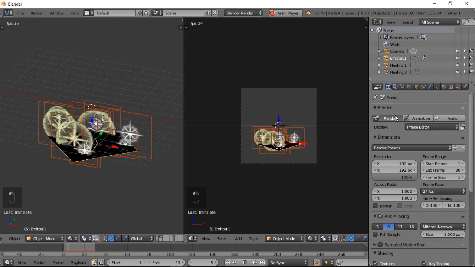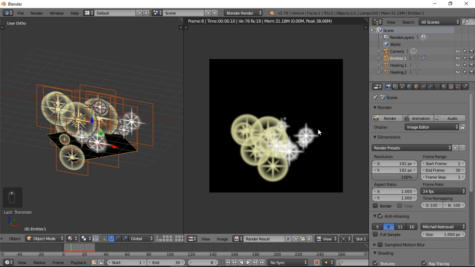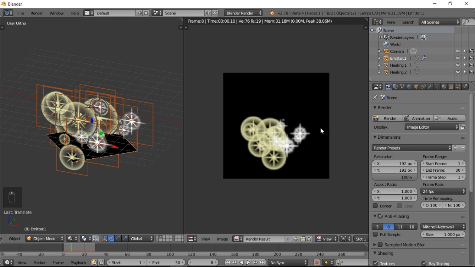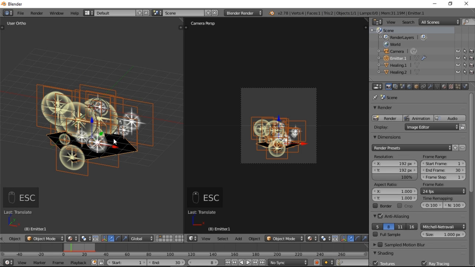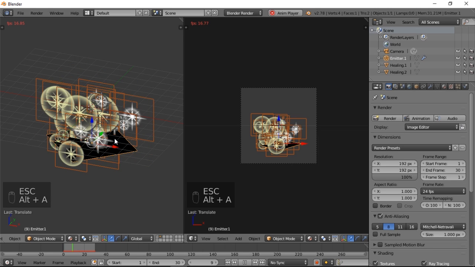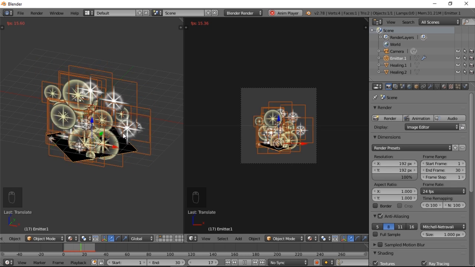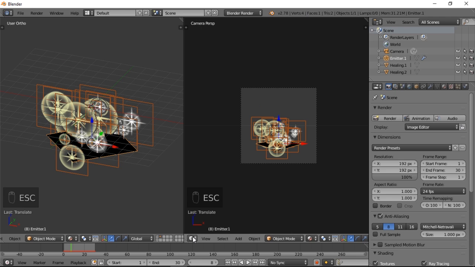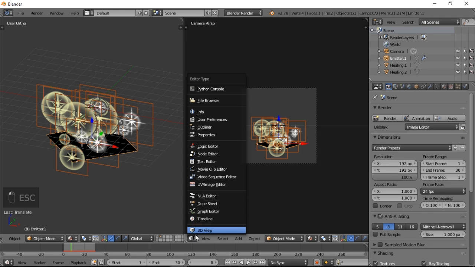Okay, not really, because see, this is not quite healing-ish yet. It's very unprocessed, I guess. What else can we do to make this look better? Compositing, yeah, compositing. I did say in the beginning of the video that I'm going to teach you guys how to do compositing, so that is what we're going to do.